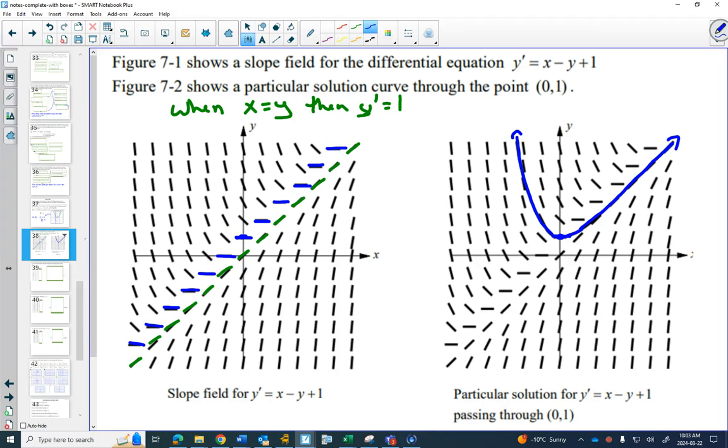and you create your curve. And so even though we don't know necessarily, well, this one we could do our separation of dy and dx and actually integrate and figure out our particular solution, okay? But now we have a graph, and we could use that graph to estimate all sorts of things.